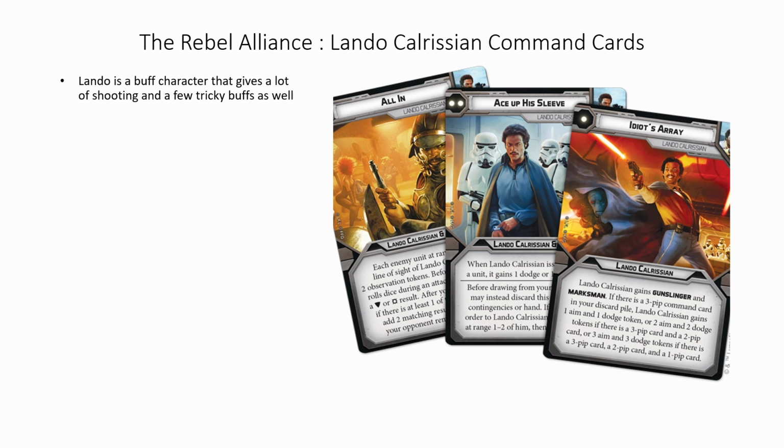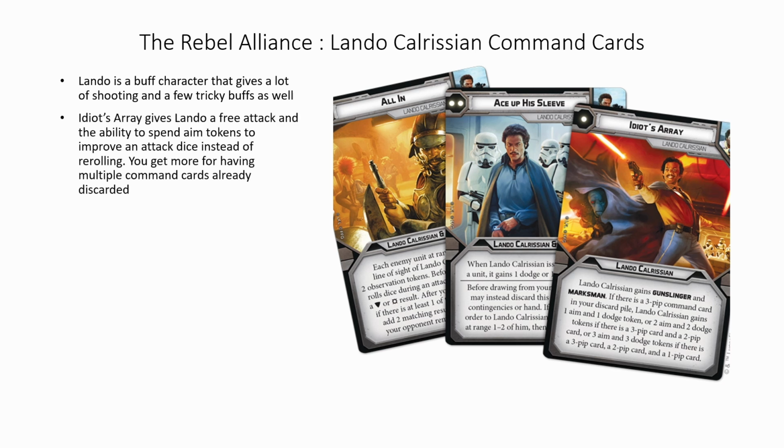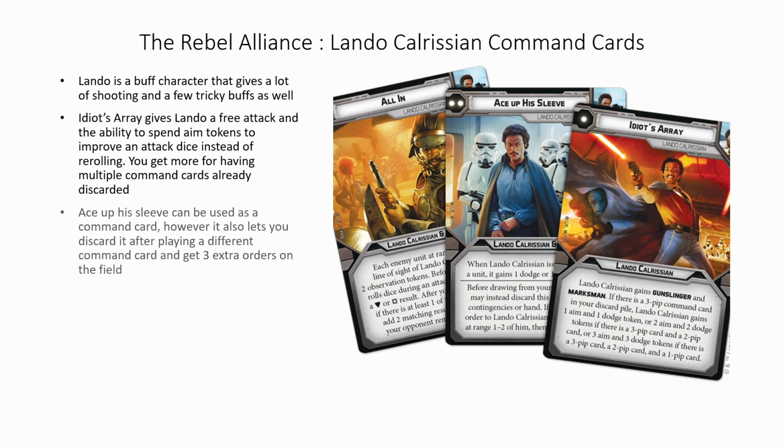Next up are the Lando Calrissian command cards. Lando is a buff character that gives a lot of shooting and a few tricky buffs to your unit as well. Idiot's Array gives Lando a free attack and the ability to spend aim tokens to improve an attack dice instead of rerolling. You get more for having multiple command cards already discarded.